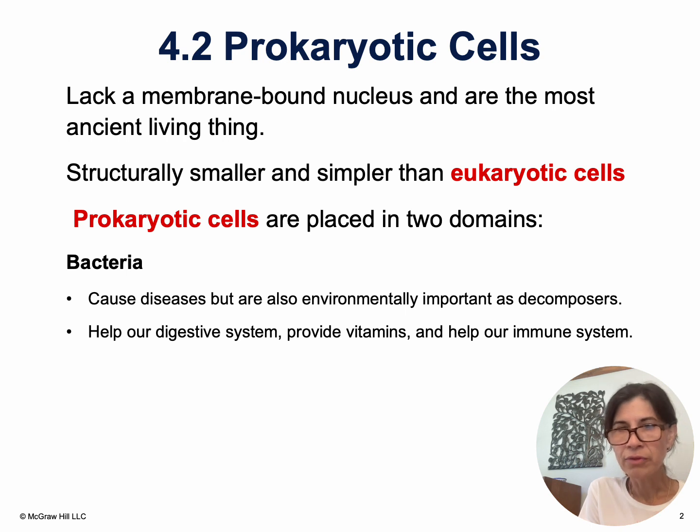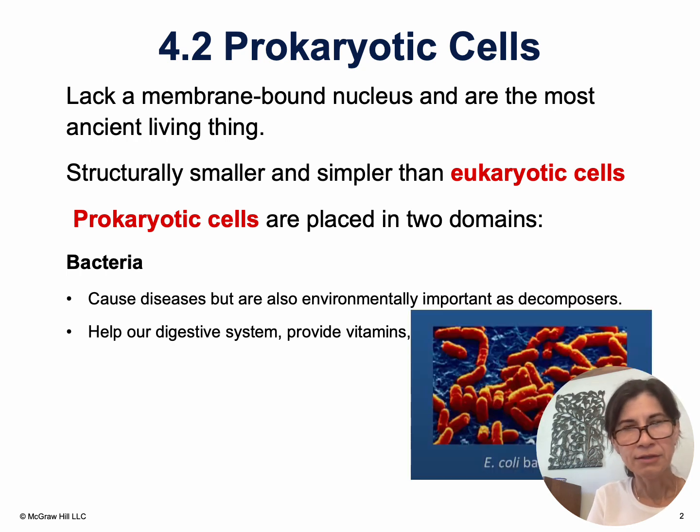It's now known that the types of bacteria in your digestive system can influence your immune system, and people that don't have a high enough diversity or amount of bacteria have a lower immune system. So there are many benefits to bacteria. And here's a picture of a classic rod-shaped bacterium, E. coli, that you may have heard of.